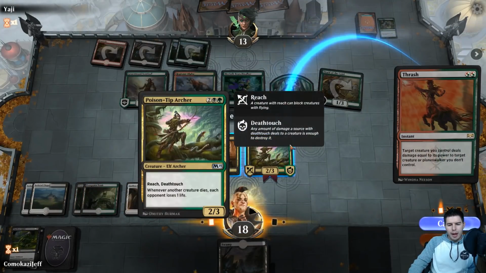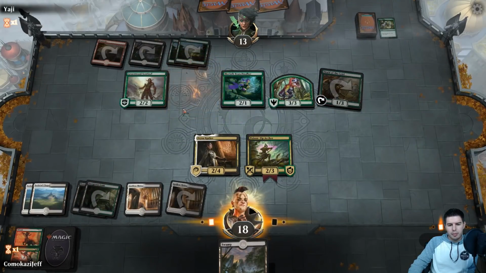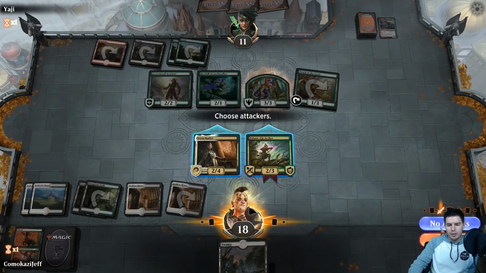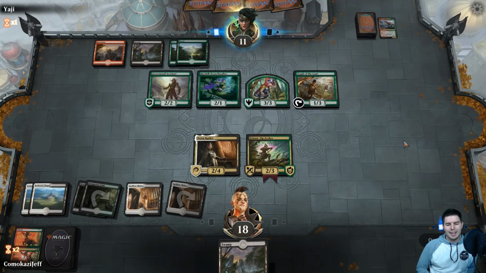So, Thrash here, kill Reggie. Yep, kill him. Deal 2, gain 2. Or no, we just deal 2 with Poison Tip. That's the Vindictive Vampire I'm thinking of. So, no attacks, pass the turn. And man, this is looking pretty good at the moment, actually.